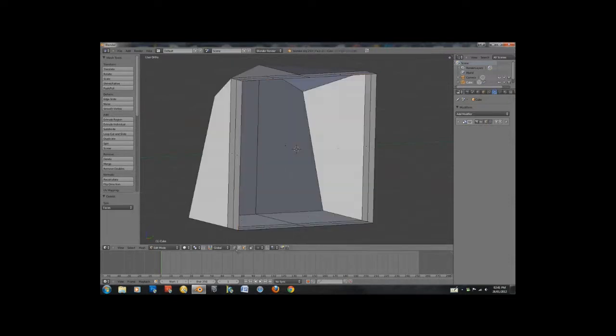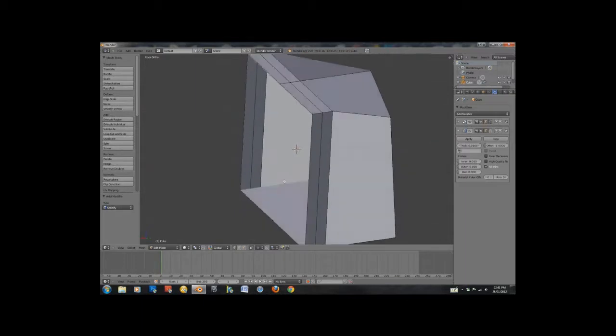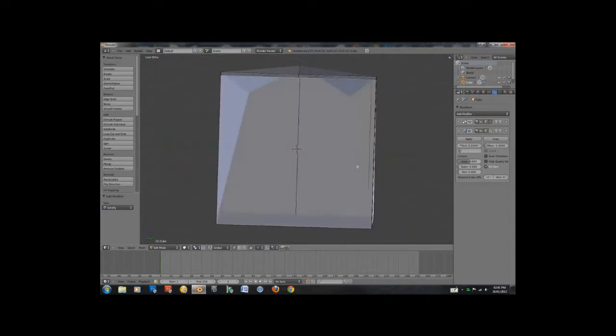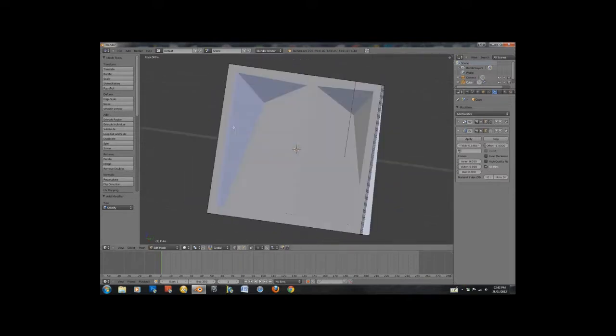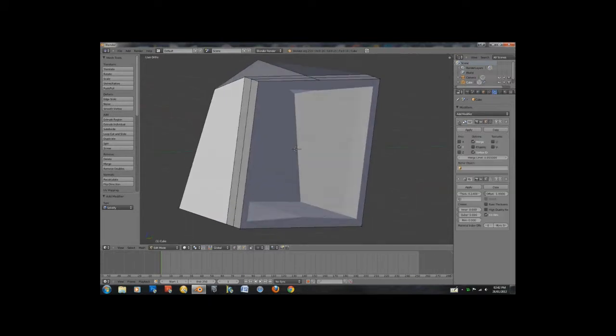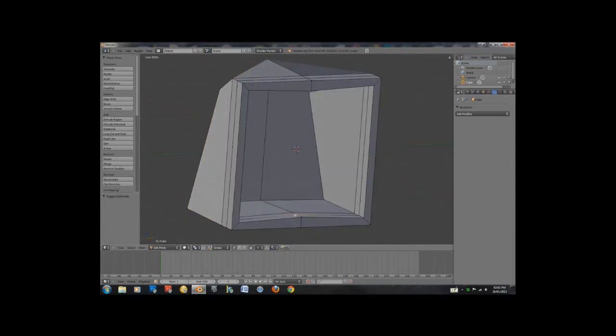switch back to vertices select mode, add modifier, solidify, and as you can see, it has turned into a solid object, kind of. By increasing the thickness, it will increase the thickness of the walls and make it into an interior wall. By tabbing back out of edit mode, you can apply these modifiers. So now you can change these around as much as you want.